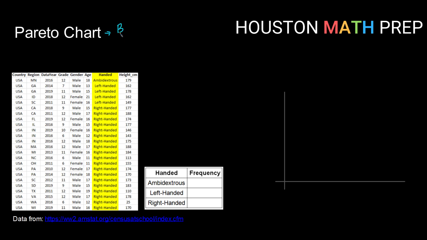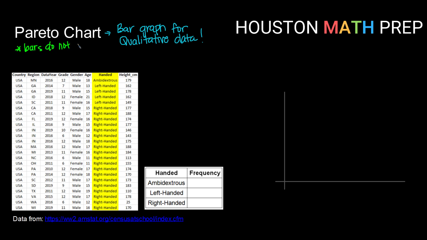A Pareto chart is exactly that — it is a bar graph for qualitative data. It does have a lot of similar characteristics, but there are some differences to note. One of the things that is different between a Pareto chart and a histogram is that in a Pareto chart the bars do not touch — we leave space between each of our bars. The second thing is that the way we order our bars matters: bars should decrease from left to right, meaning our tallest bar comes first, going from most frequent to least frequent.